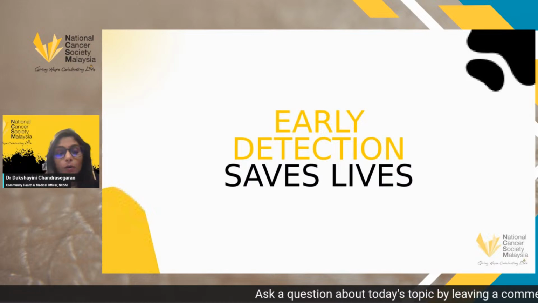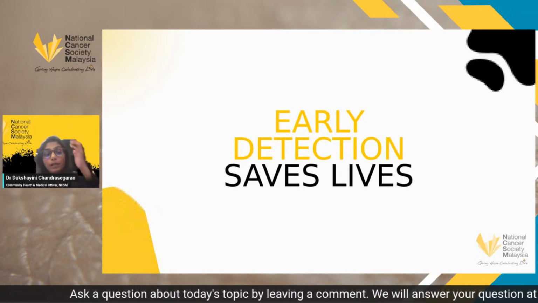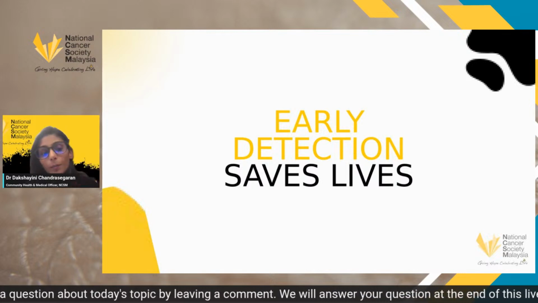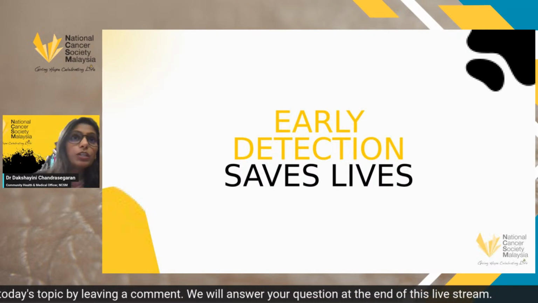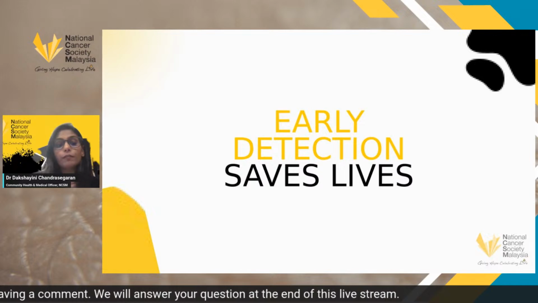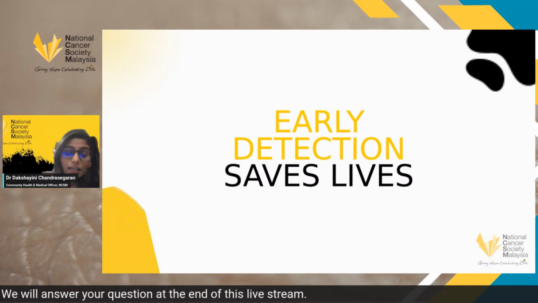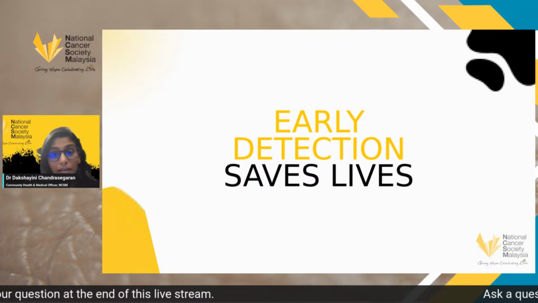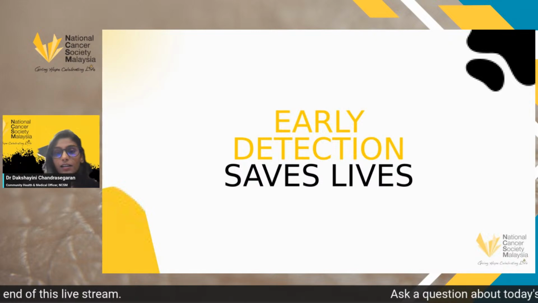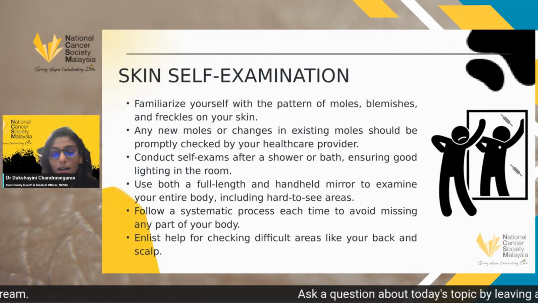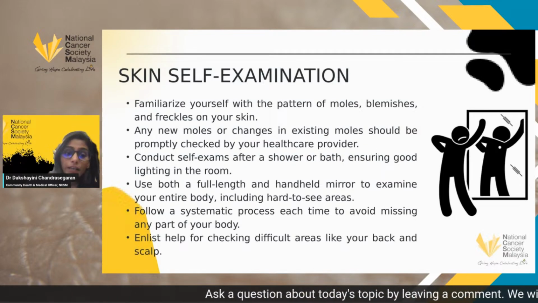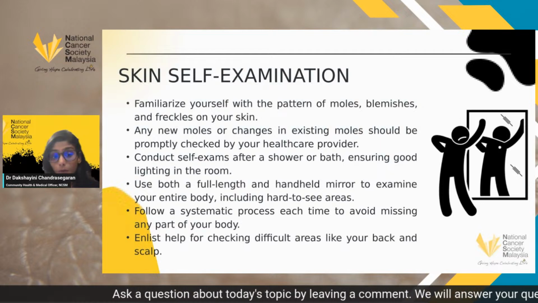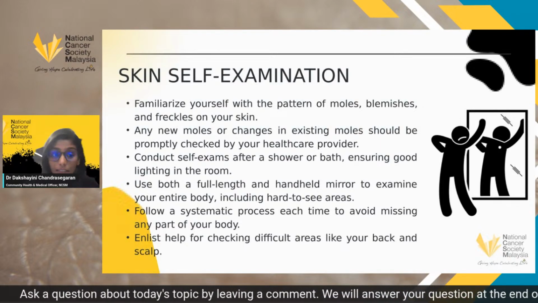All right, so that concludes all the skin cancers that I'm covering today. But important is you need to do your skin self-examination. So next is coming to how we would identify any lesions that we would have. Regular skin examinations are so important for early detection of skin cancer.